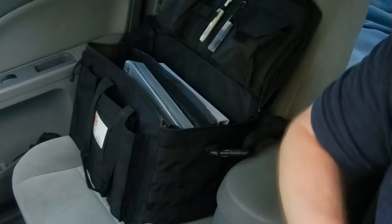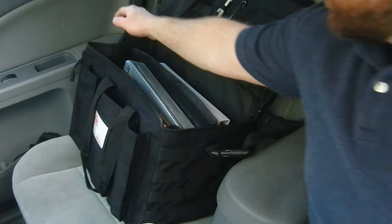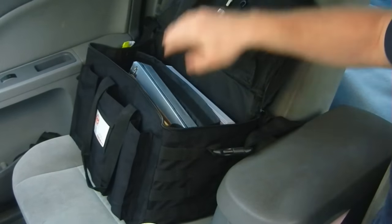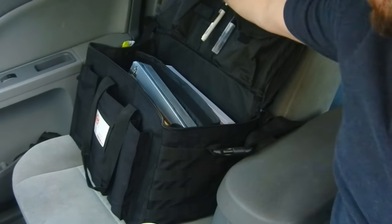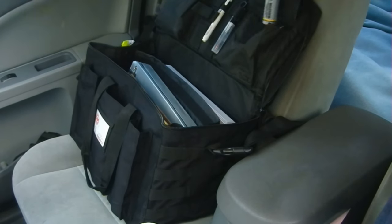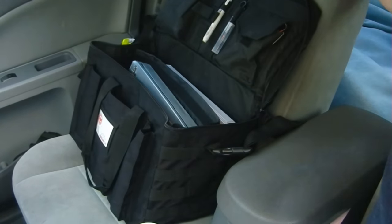Now for the most important part — how the bag works in the car. One of the things I like most is how it keeps everything within easy arm's reach. I have it here in my personal car, and you can see I can reach all the way over to the other side and easily grab my reflective vest if I need to get out, and pretty easily stuff it back in. With the top lid all the way up, it makes it easy to access pens, white-out, or anything stowed in the upper pouches without getting out of the car.